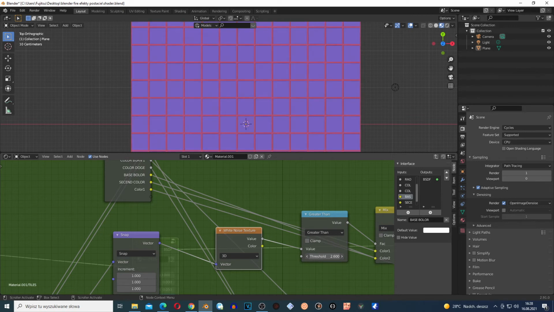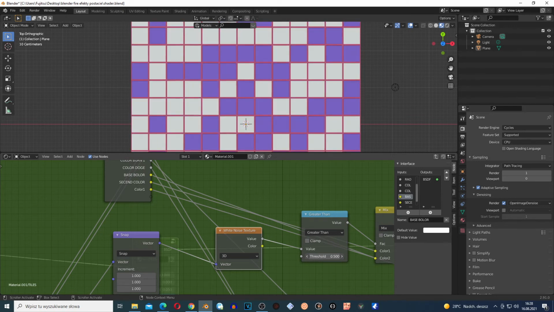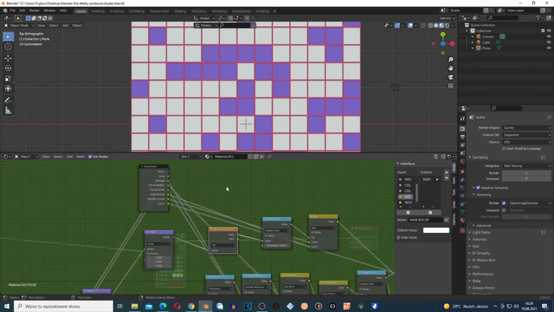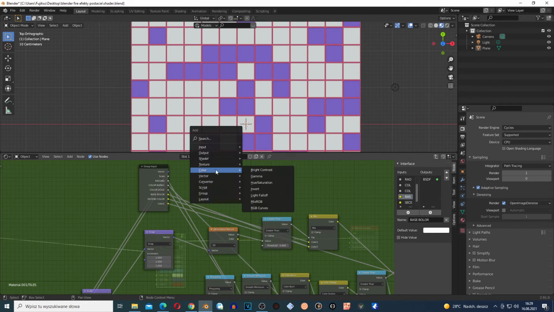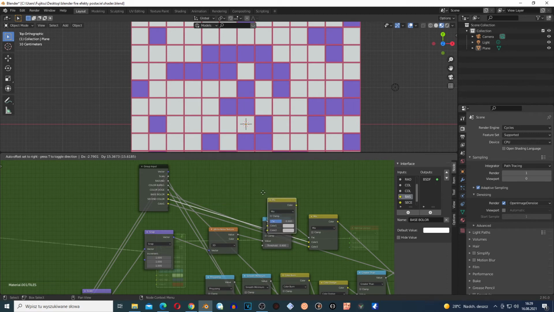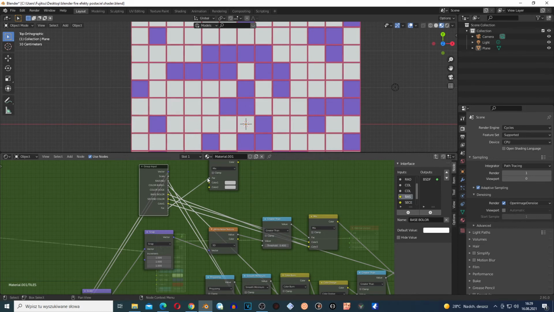threshold that controls the randomness of the second tiles, but we must first connect this group input to a mix RGB. Shift A, search for the mix RGB right here, and connect this to the factor, and now once again disconnect this.